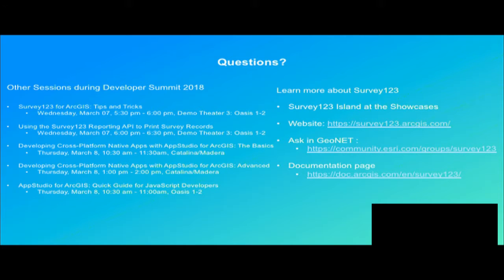There's a couple more questions, no? Is it possible, would it be possible to extend the application to use other geometry types? The question is, would it be possible to extend the app to do other geometry types? Definitely. In actual fact, internally, you've got access to the full capabilities of the system. You can make it do anything that you want. Absolutely. I mean, it all depends. It's on our roadmap as well to do that, and it's a question of whether you want to wait or whether you want to do your own version beforehand.